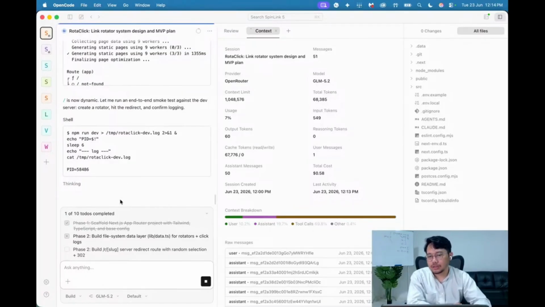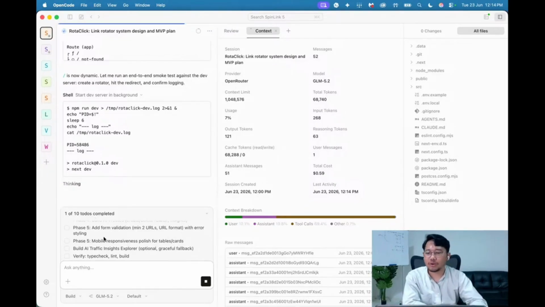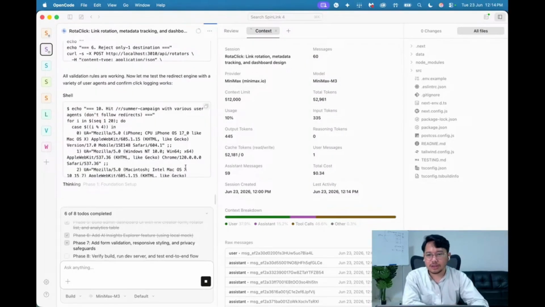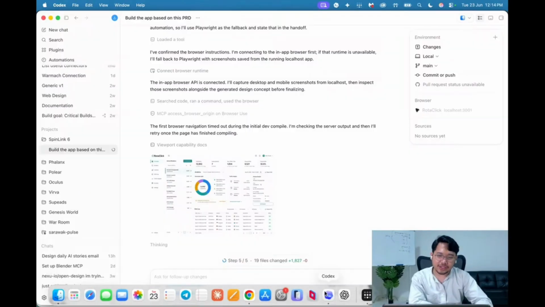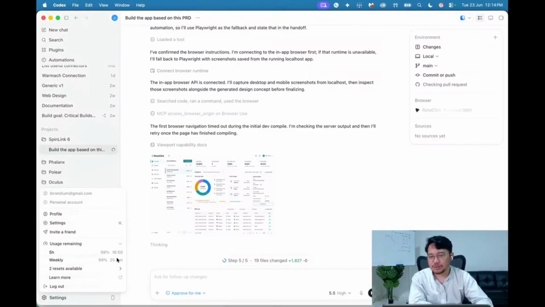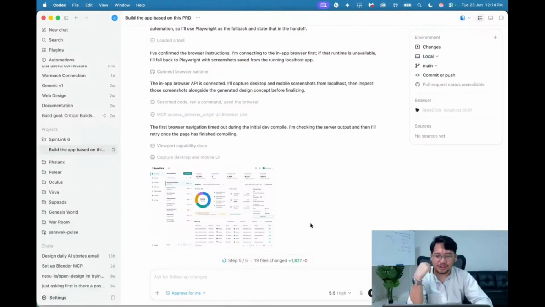So GLM has also asked for permission for certain access. Yeah, 68,000. I assume GLM like this is probably going to spend quite a lot of tokens, which is fine. This is again just a test, and these two models are not as expensive as the others. And luckily, I have this Codex also, and I can see how many tokens it has probably spent. I still have 99 token limit, so it's not going to be a huge issue for me.